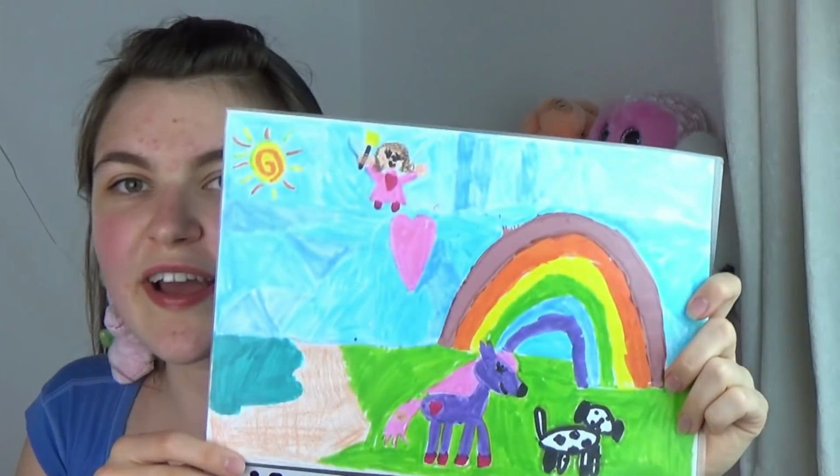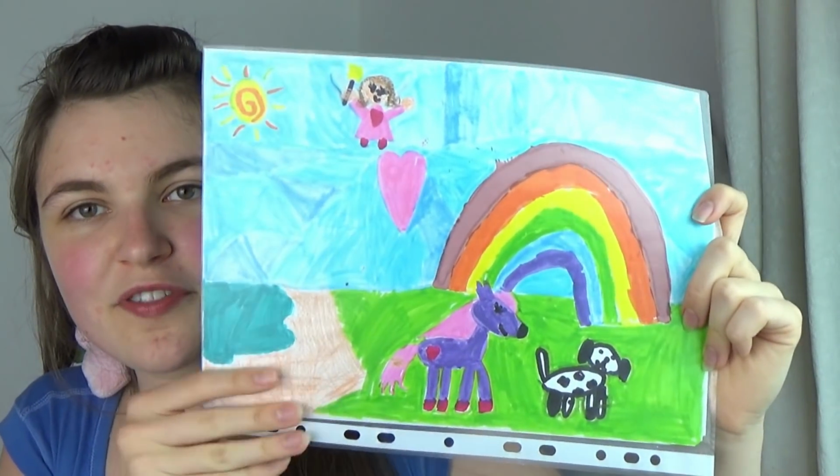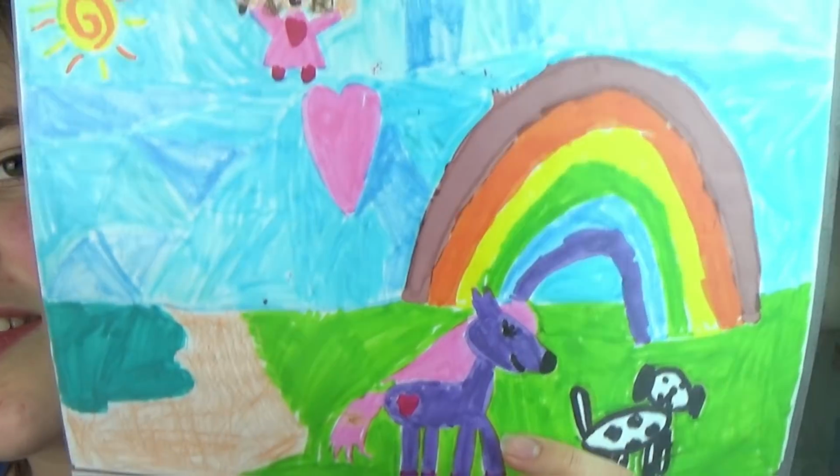Then my next drawing I have more of the same thing, but as you can see, my colouring has got a lot better at this point. It's a lot more solid and more confident, and that body's looking a little daintier. There's a lot more to this. And here we get to some real improvements.